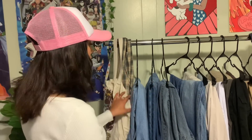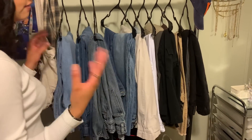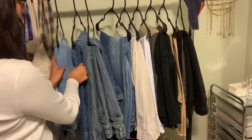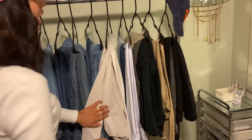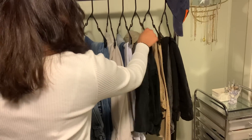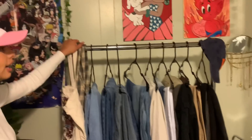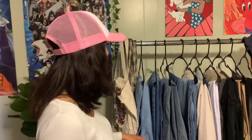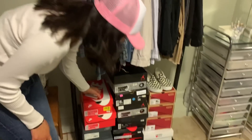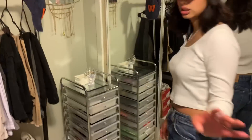Here are all my jeans that I usually wear — my favorite ones. I wear these a lot, these are newer ones I got, and all these white jeans. There are like four or five pairs on each hanger so it's pretty heavy, which is why my rack looks a little off. This clothing rack is from Target but you can get something similar from Walmart.